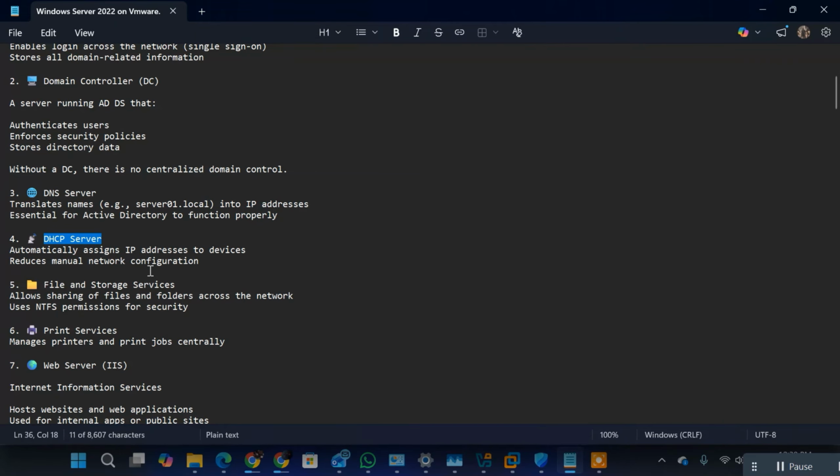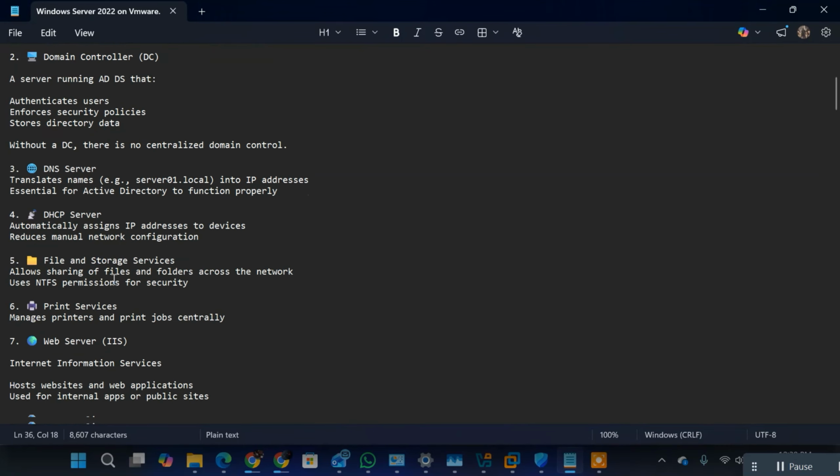Are you going to be configuring 100,000 devices manually by assigning IP addresses manually? That is going to be a lot of job for you to do. So in that case, set up the DHCP server. Each time a client connects to it, it assigns an IP address to it automatically. That's the work of it.